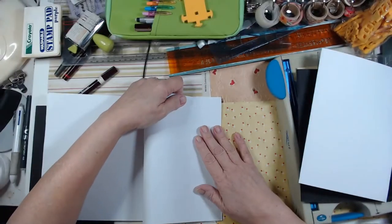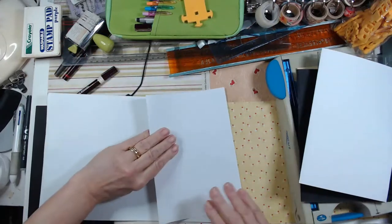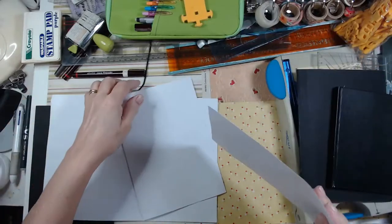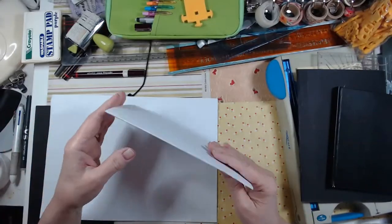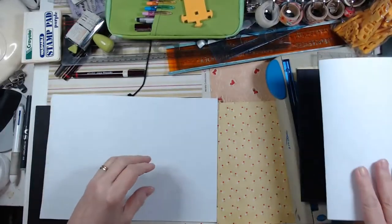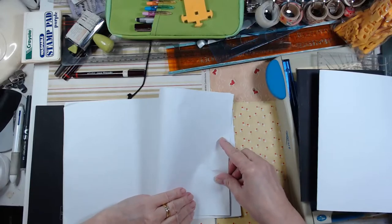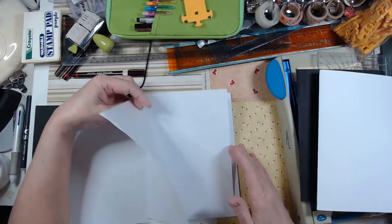So this is how I made my A5 book. You need something that can make a lovely crease. And then I put about six pages inside each other. And then I'd start it again. And that's how I made the signatures. And then you sew the signatures. But there are a couple of videos of how to do that. So I am doing this today because I do not want an A5 planner. So that's how to get the Fibonacci A5.